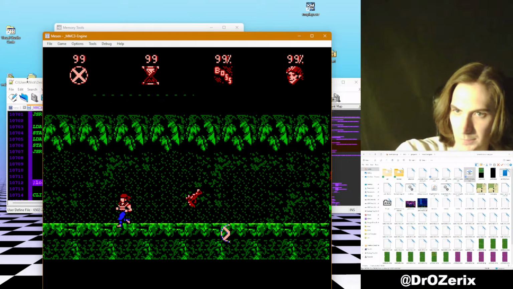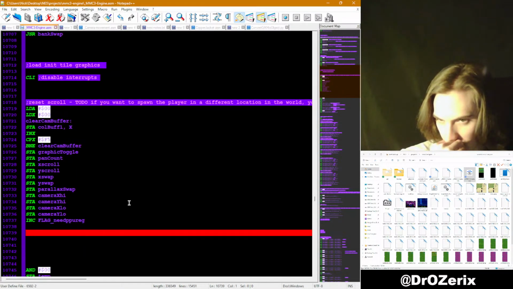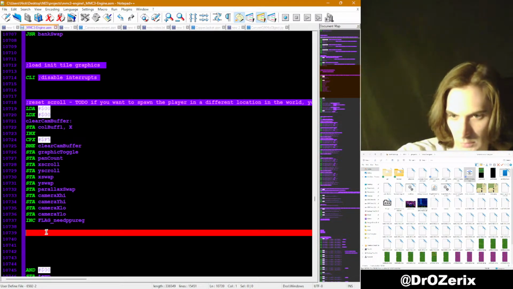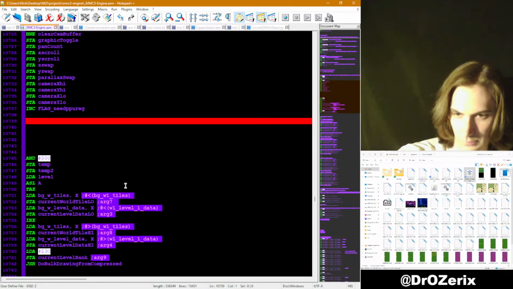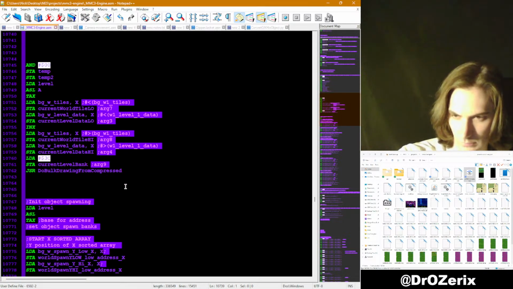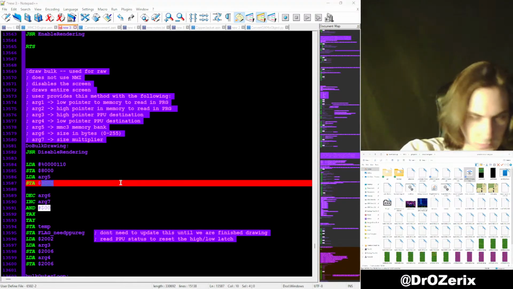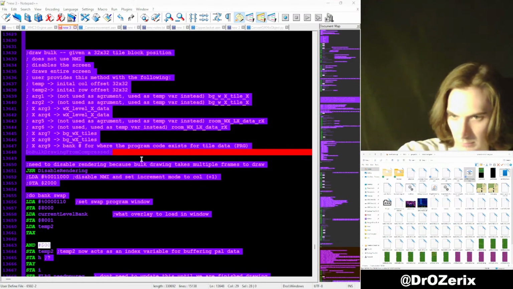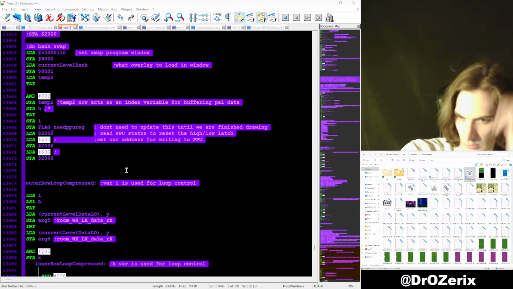Still the same problem. Don't think this bulk drawing from compressed does anything with the camera.